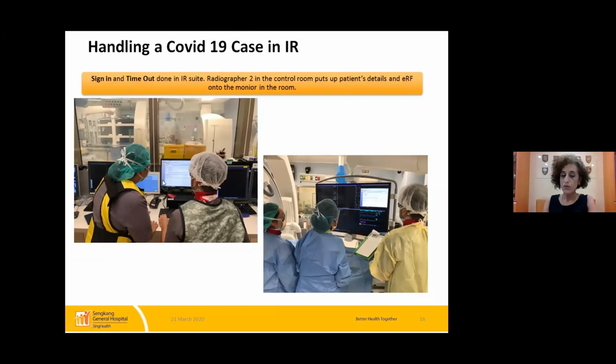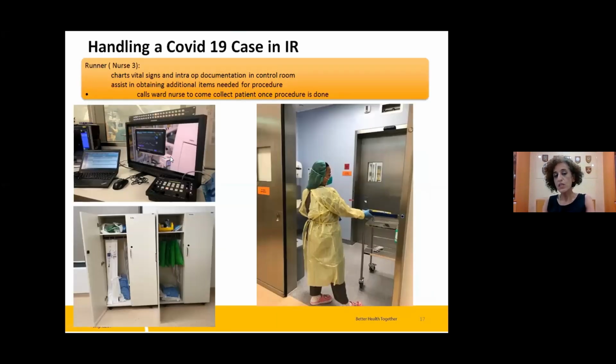The nurse has a very important role. You can actually monitor the patients from outside the room using your in-house cameras to then focus in on your monitoring equipment. Whatever extra equipment you require is then sent by the runner nurse to the circulating nurse in the room by this ant room, because our doors are double interlock doors. And this is important because we can then keep the safe, clean areas away from the dirty areas.